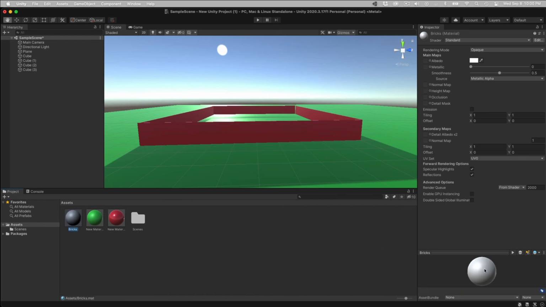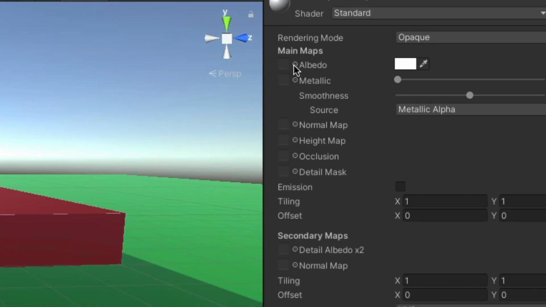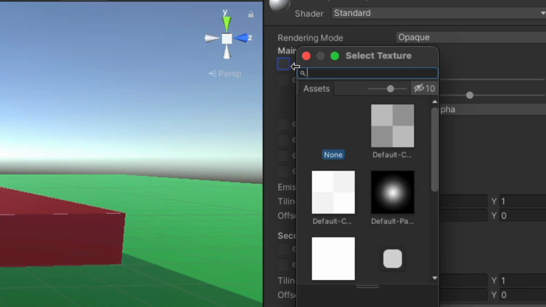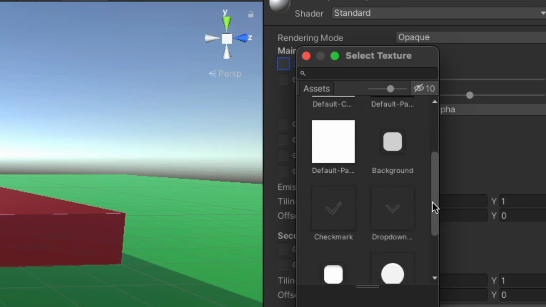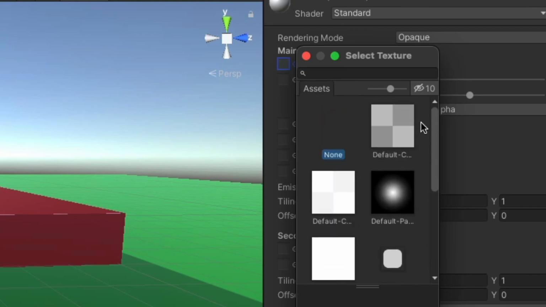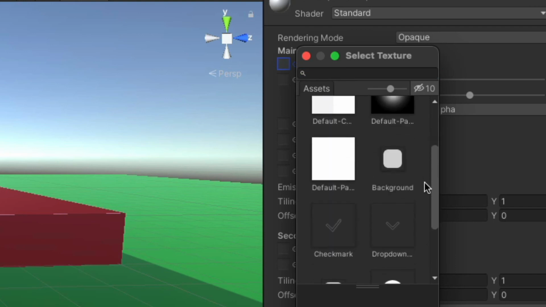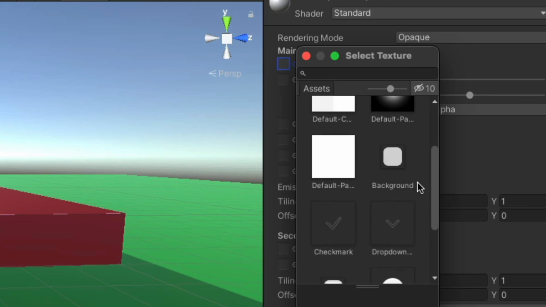Then here in the inspector, there's a little button right here next to albedo. Click on that and notice that there are a variety of textures here. If you upload that brick to your assets folder, it'll appear in this window.